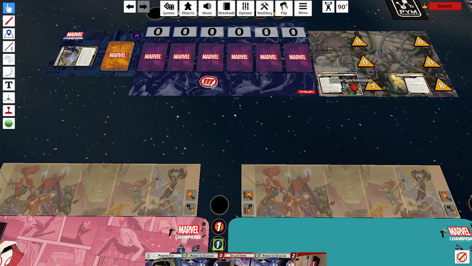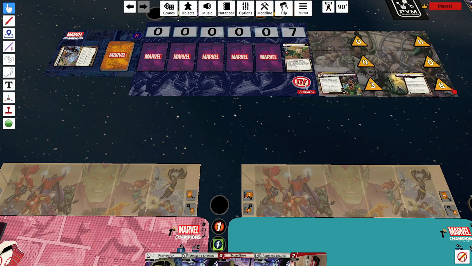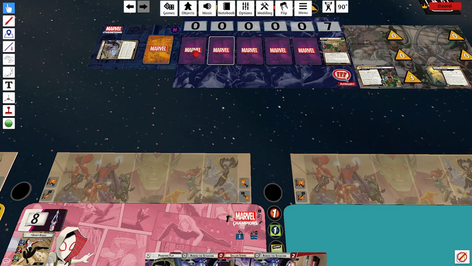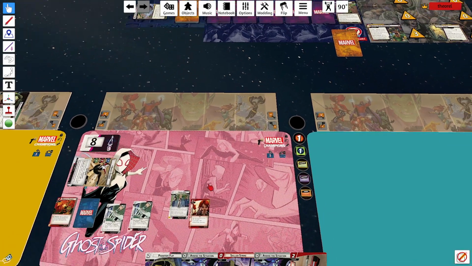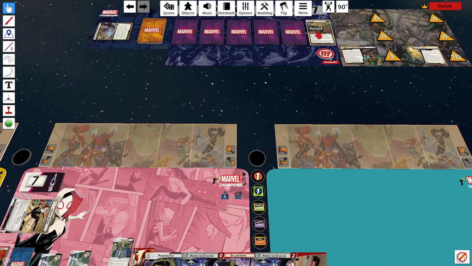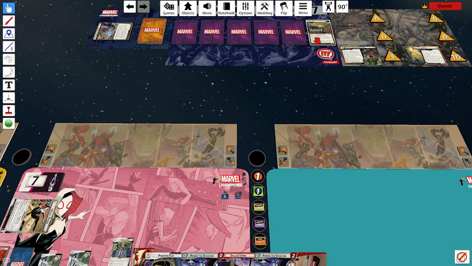Alright. The villain would attack me, but when the villain would attack, if no villain is in play, resolve ambush. So we ambush the Vulture and add 2 threat to light at the end. Alright, Vulture. He attacks me for 2 plus a boost. I'm going to go ahead and defend that. Oh no, he hit me for 4. He did an actual damage to me. Let's see. Forced response. After Vulture attacks and damages you, choose and discard 1 card from your hand.